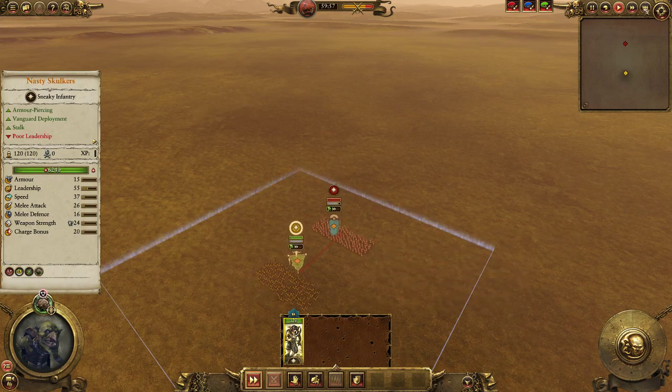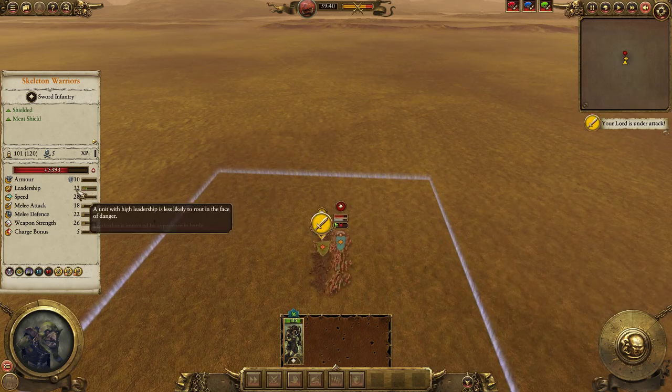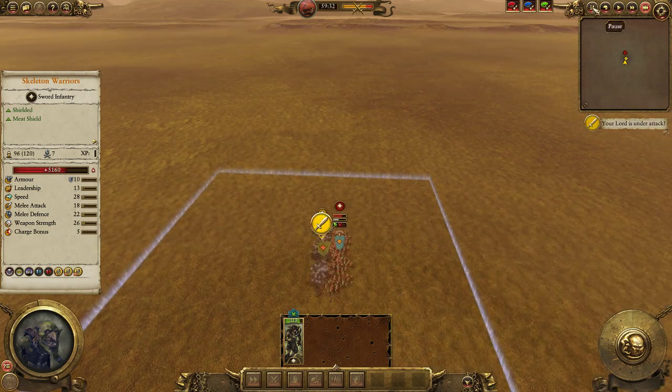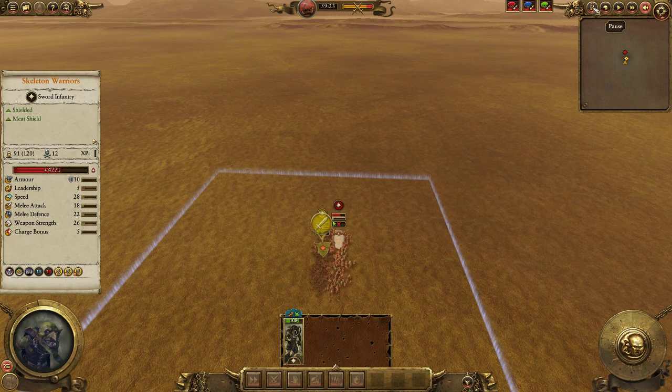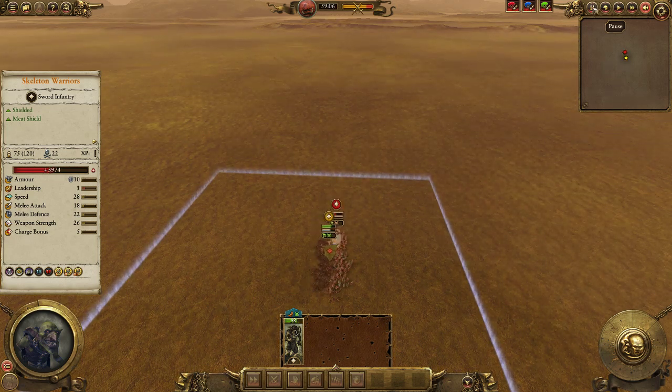Okay. Now, Skeleton Warriors, I'm going to watch. When their leadership goes negative is when I stop the test, because I do not want them to crumble. Well, I don't want to track their crumbling, that is. Whoop.